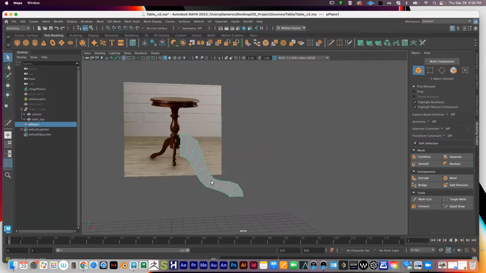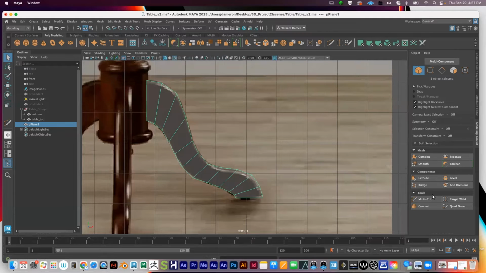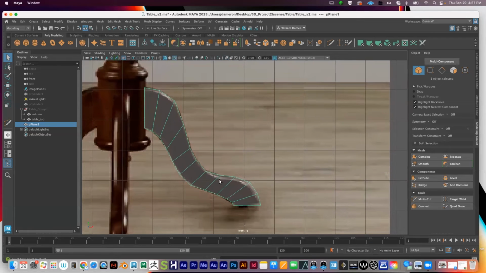And so anyway, you're doing most of the work on that first round, where we're just moving the vertices, extruding the edge, moving the vertices. I just use the multi-cut tool in that pass to smooth it out a little bit, so that when I press 3, it's getting a little bit closer to the original object right there.